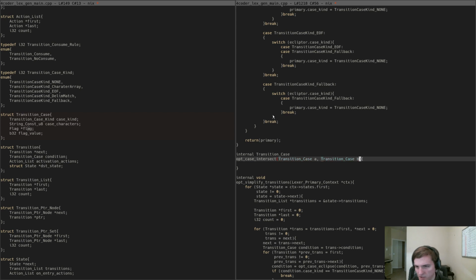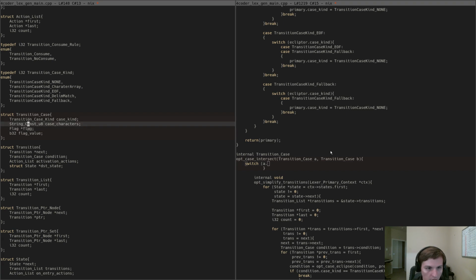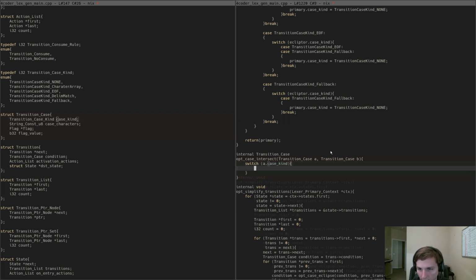Alright, what is the intersection between A and B? What are the cases that occur when both of them are true, right? Now, I'm going to do this again. We're just going to say, look, what's the case kind of A?